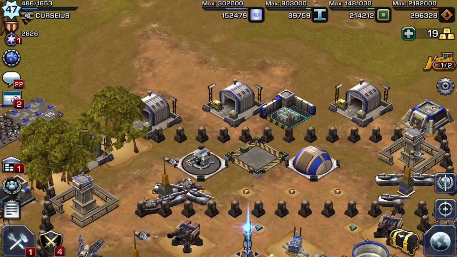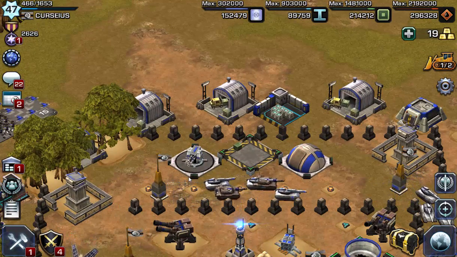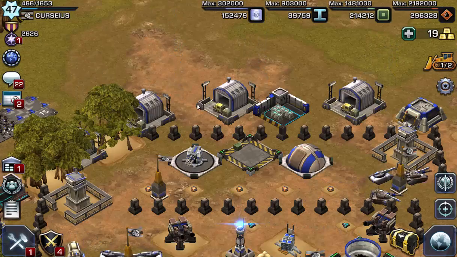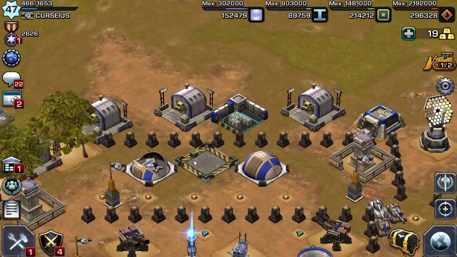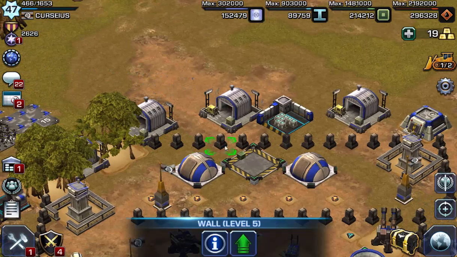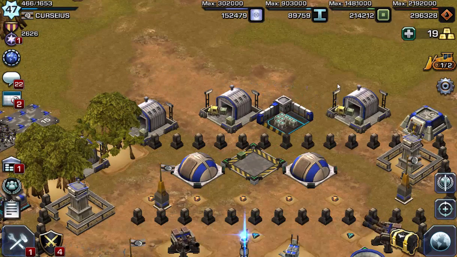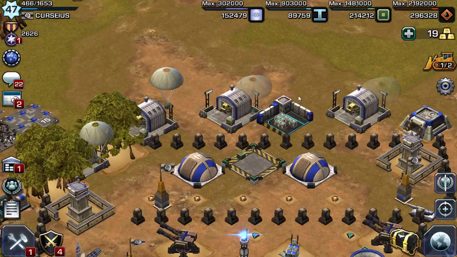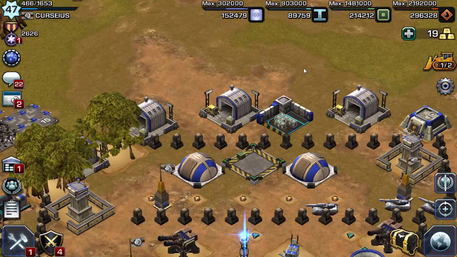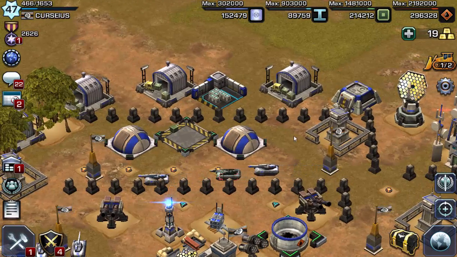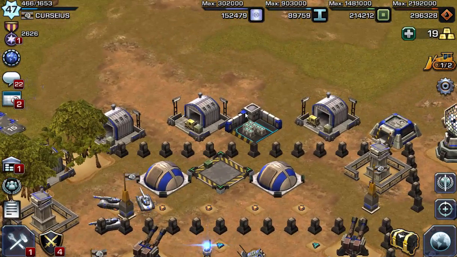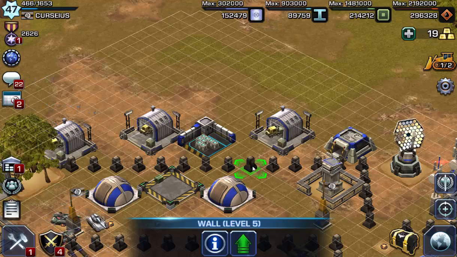Now, to understand why, we have to understand how the battlefield is based. First of all, when you place your walls on diagonals from each other, just like this, it acts as a solid piece of wall and actually ends up covering more space and blocking more line of sight and line of fire. Now, why is this? I was kind of struggling to figure this out. This is actually because the battlefield is based on a grid.